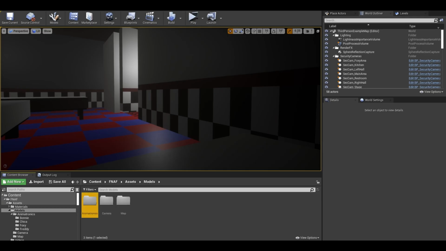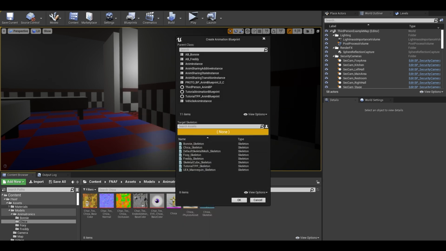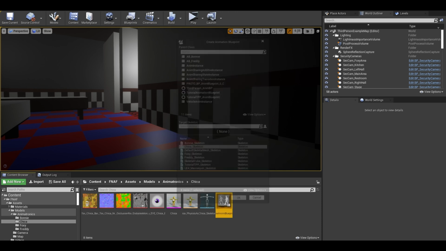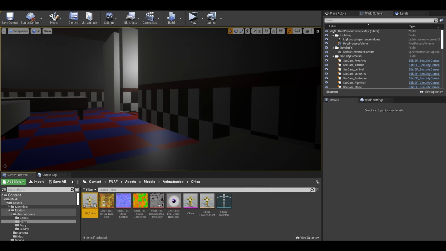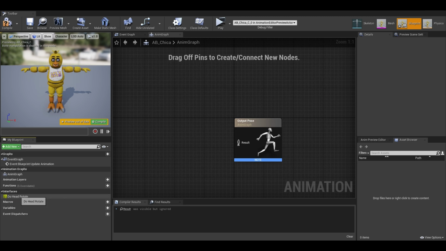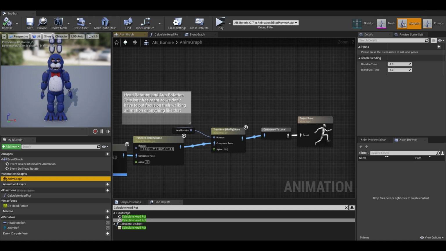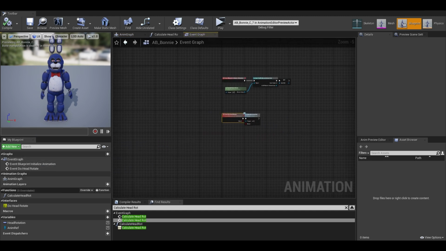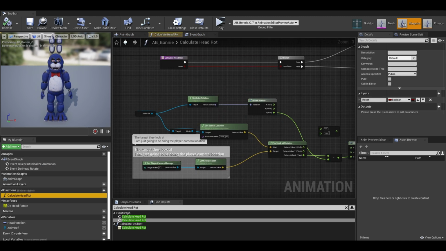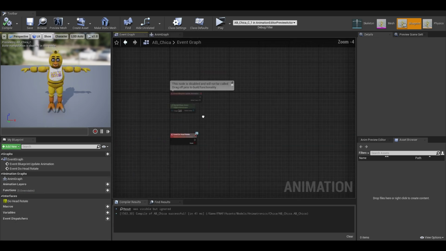Anyway, compile and I am also going to give Chica the head rotation. Since we are just copying and pasting large amounts of the same code, this is not a good way to do it. You could have a master anim class if it is the same skeleton, or like I said before, make a function library. Remember to give Chica the animatronic animation interface and implement it. Go to Bonnie and just copy everything. In UE 4.26 and Unreal 5, you can just copy the functions straight. However, anything below 4.26, you will need to copy the code as well.